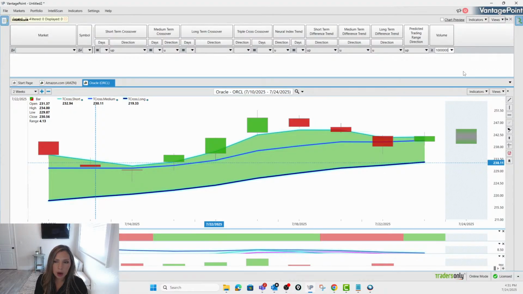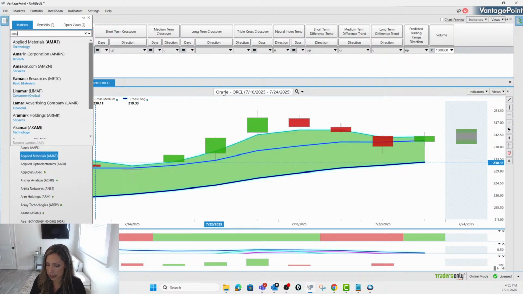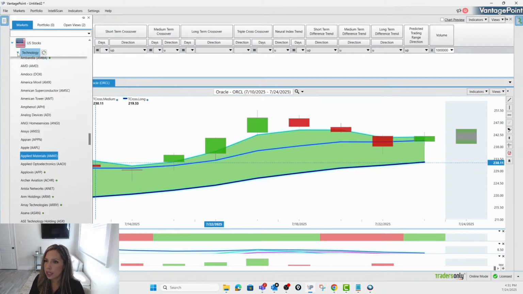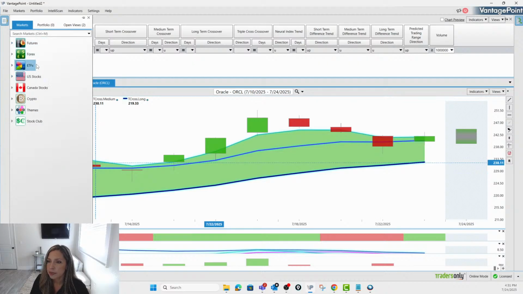All right, so right now we're just setting up our IntelliScan. We're gonna get to the fun part here in just 1 second. In fact, let's do that now. Let's not keep you waiting on the edge of your seats here. So we can actually just take our US stock sector. So let me just give you a little bit of a breakdown.